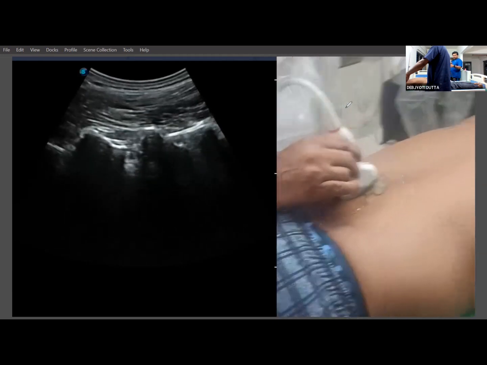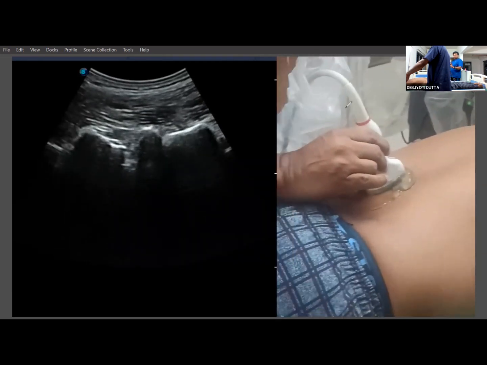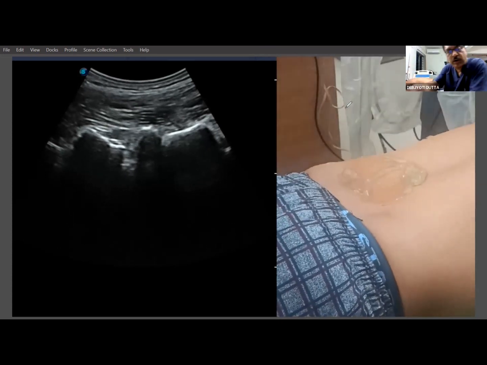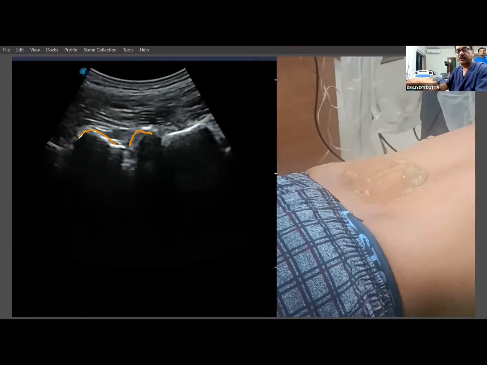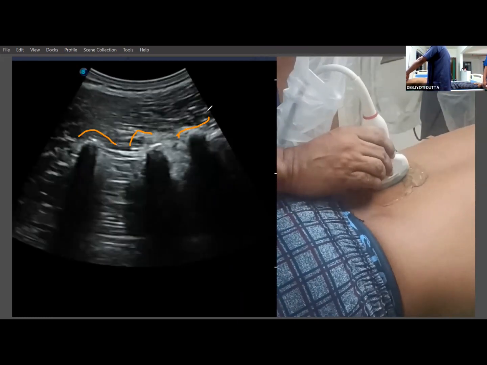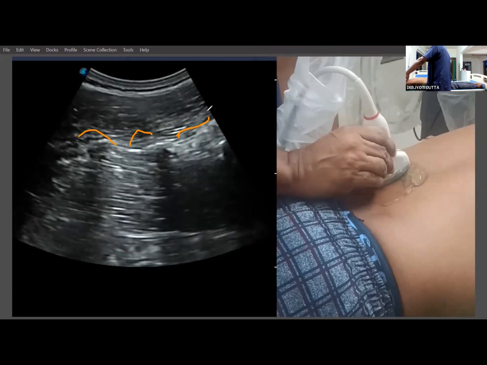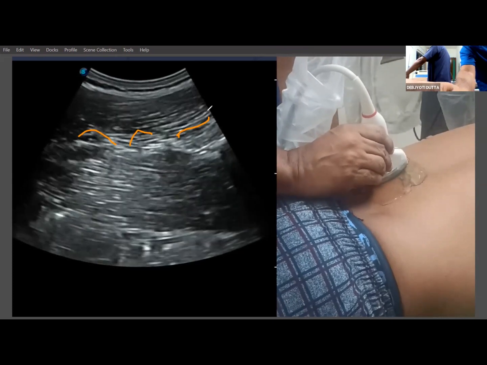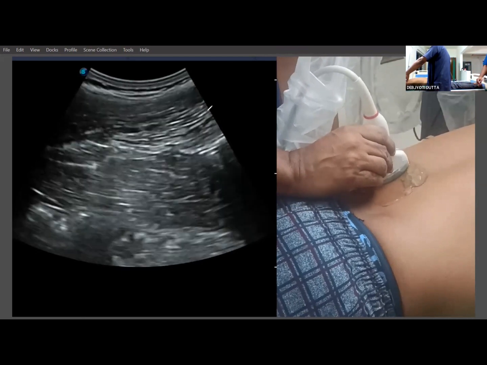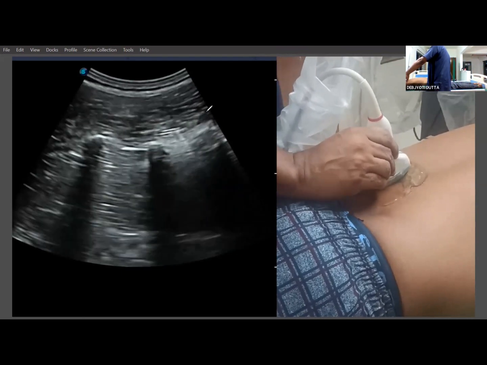When we are going a little more medial, then comes your camel's hump. So this is your camel hump or articular process, the facet joint. Here it is your sacrum. So now again from here, just follow me. This was your anterior middle layer of the thoracolumbar fascia, quadratus, and then your transverse process.